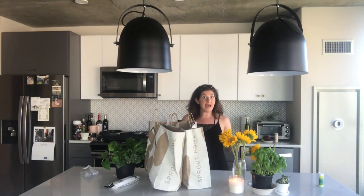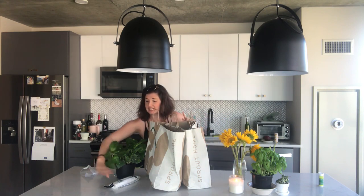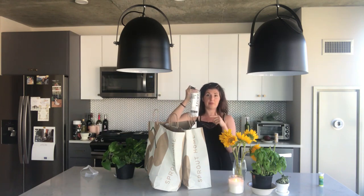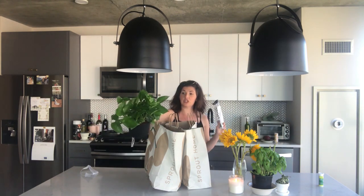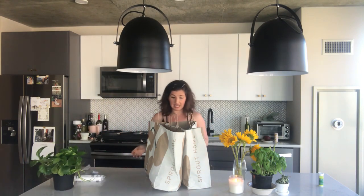Okay, so I'm back from shopping. Sprout Home in Chicago is amazing, plant friends. If you're in Chicago, you gotta go. So first I went to Lowe's because I needed to get a painting, what is this called? Plastic drop cloths when I do the repotting. So I got that, and then I did find this beautiful little marble pothos, which is gonna go on the bookshelf. So we've got that done.